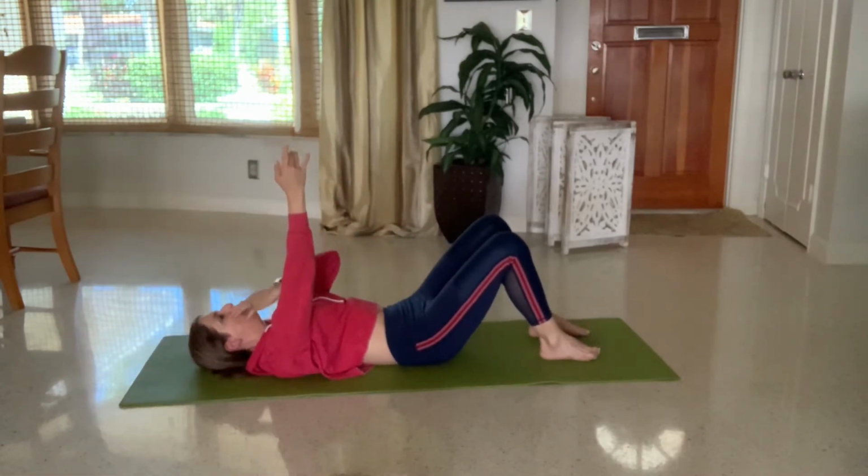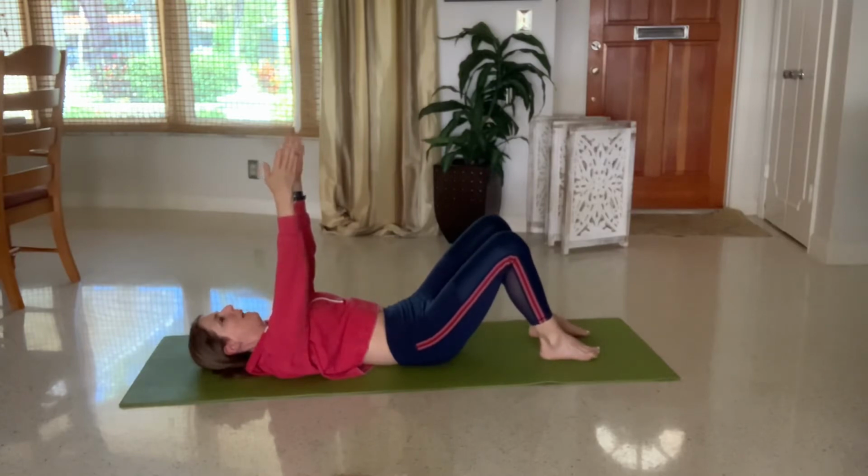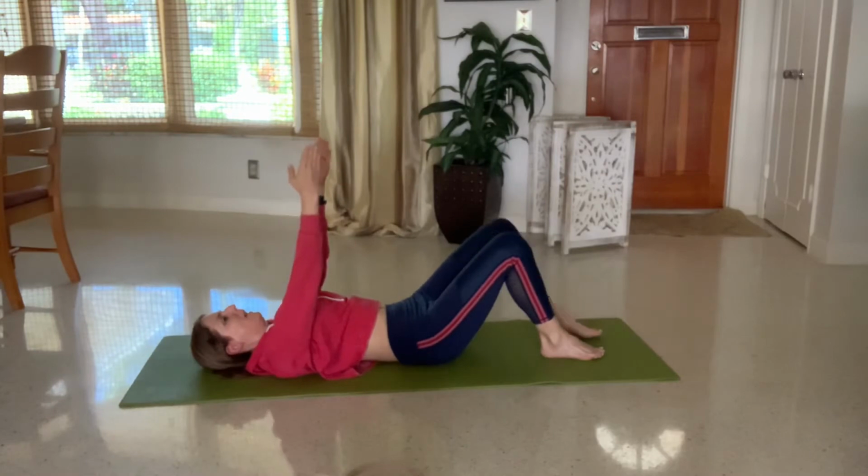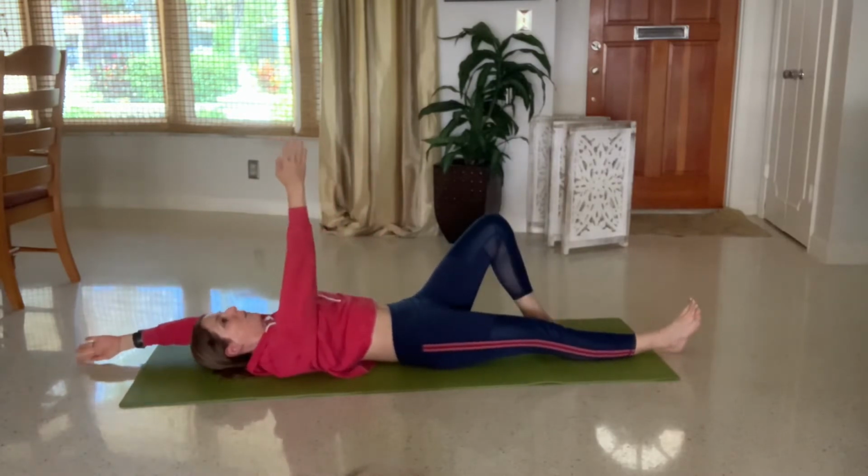Now hold the arms up to the ceiling, and your legs are bent. Send the right arm long and the left leg long. And then pull back in. Left arm, right leg. Keep this arm here.